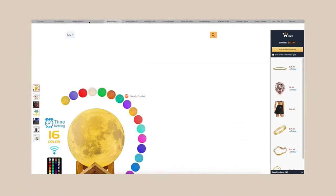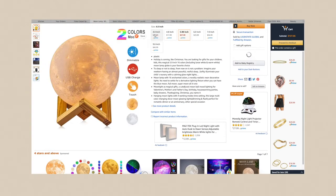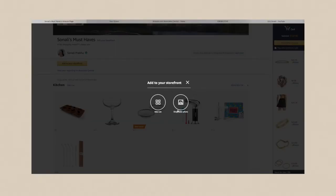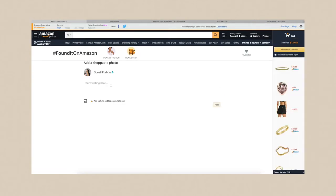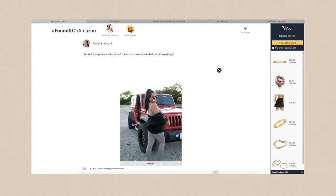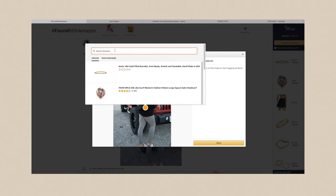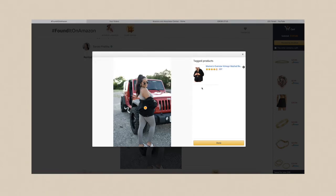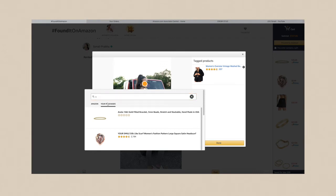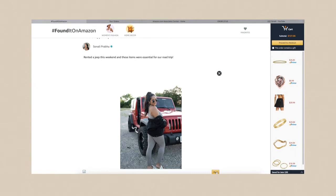I went through all my past orders, opened them in new tabs, and now I'm going one by one adding them to their respective lists. Now let's explore how to create a shoppable photo — we click that option and upload a photo. You basically click wherever the product is in the image. Here's the jean jacket, so I'll find it in my purchases, and these sunglasses are from Amazon too — there they are. Then just click done and post.